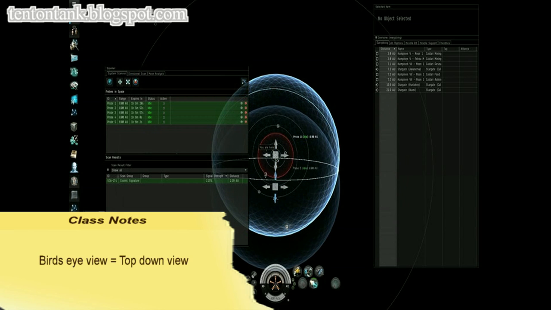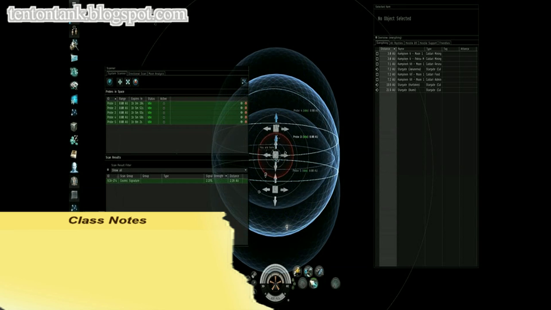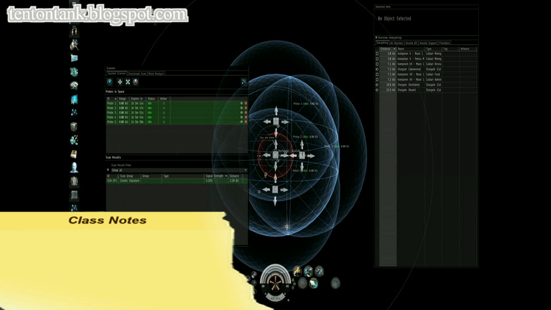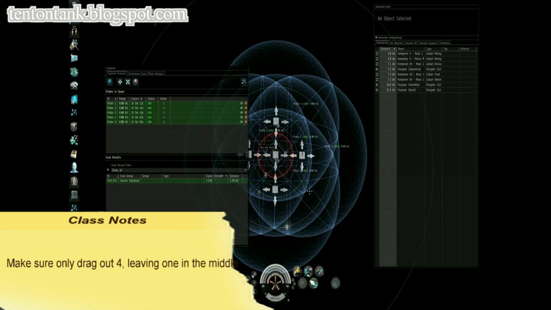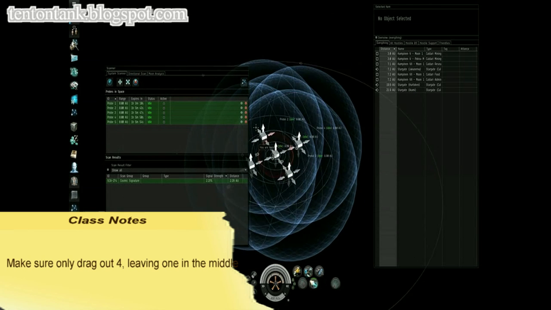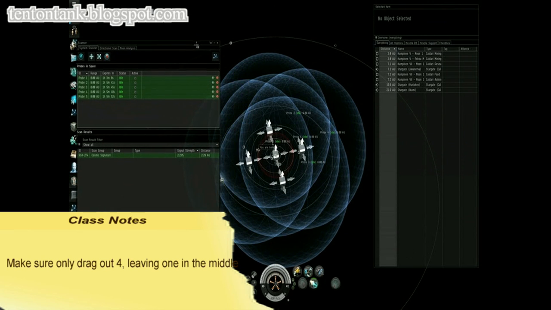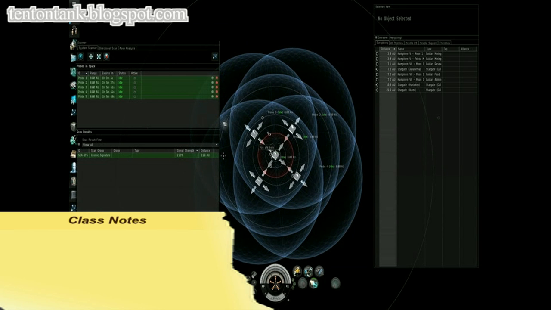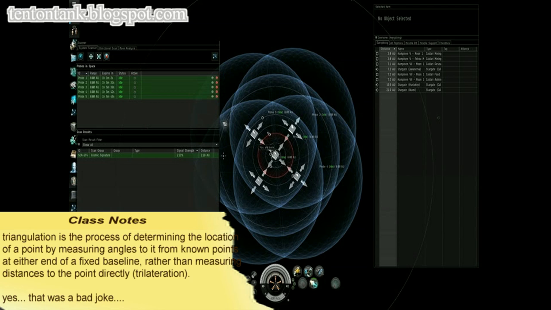Drag individually each probe out as so. And you'll do an overlapping scanning area. What this is called is triangulation. You can achieve triangulation with just three probes, hence the meaning of tri, but since I want to use five, this is all better. I have one probe here in the middle and then overlapping probes all around.